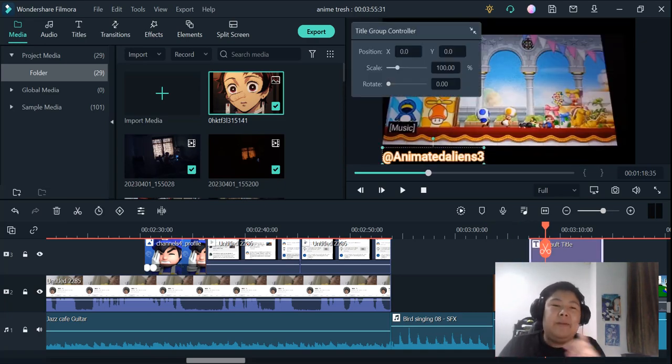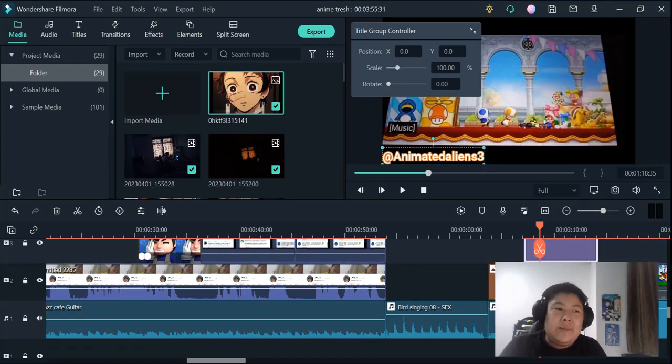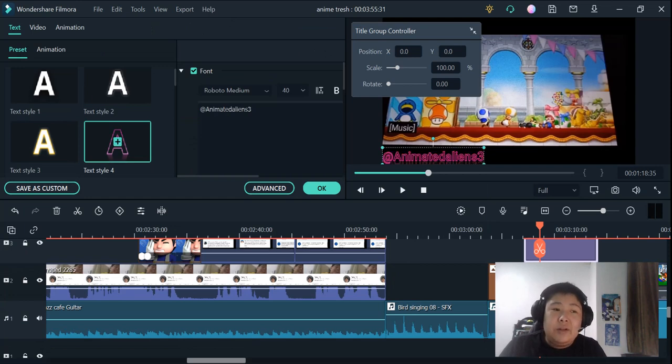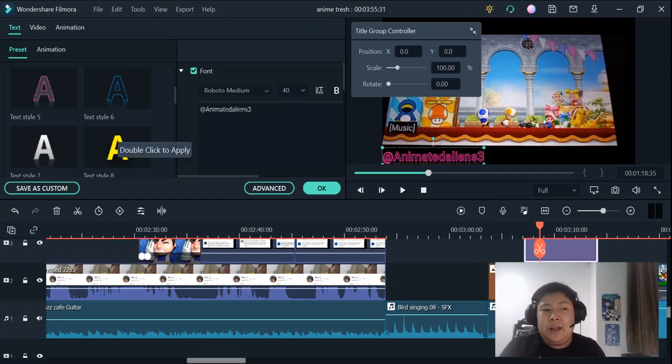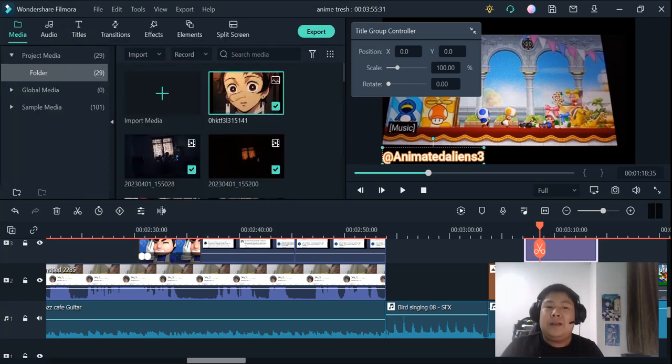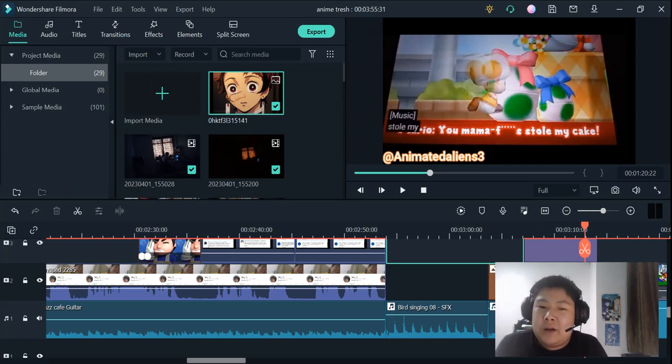I also had to put a little bit of text here. Yeah, text has fonts. I forgot to say that. Some of you might have noticed it, but you can change the way the text looks. However, most of them don't look too great. Oh, this one actually looks better than I thought it would. This yellow one's pretty nice. I like this one. I was using this one because I used to use it all the time when I started Wondershare.